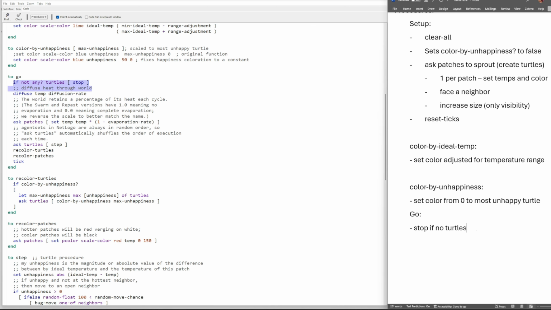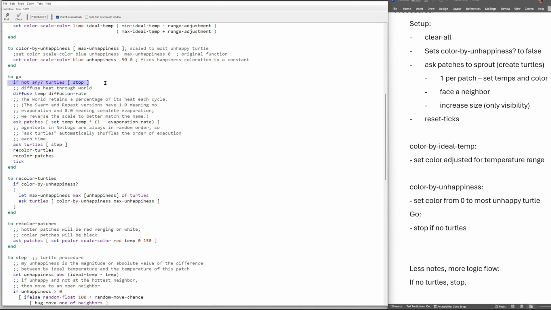So we're actually going to go into the logic. So this will be less documentation, less nodes, more logic. So we're going to work through what a step will run. All right. And then if no turtles, stop. Now note, since this is an if statement, there's no else, so it'll stop or it'll just ignore it. So that'll be implied, and I'm writing out extra for y'all.